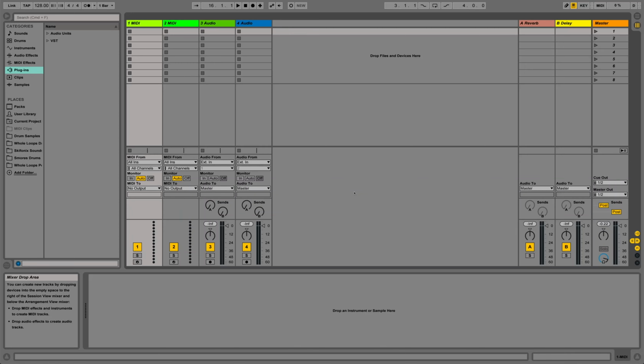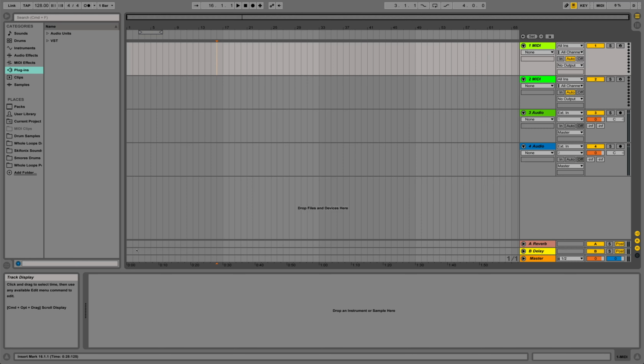To begin our composition, we are going to open up Ableton Live, and you should be greeted with a screen that looks like this. So what I'm going to get you to do is press the Tab key. What Tab does is get us to arrangement mode, which allows us to arrange tracks horizontally like any other DAW, as opposed to session view, which is more for performing your compositions live.